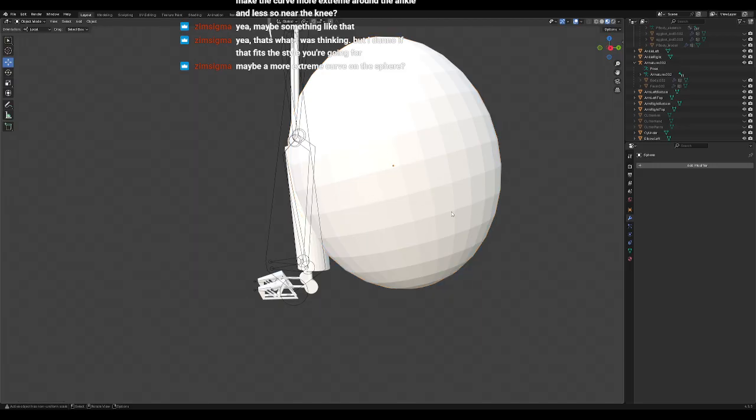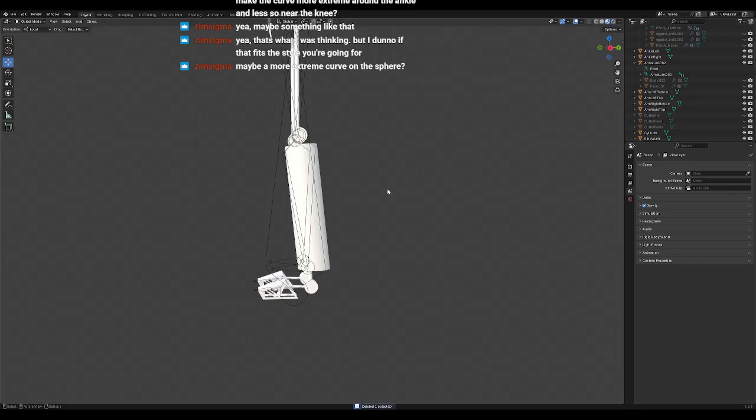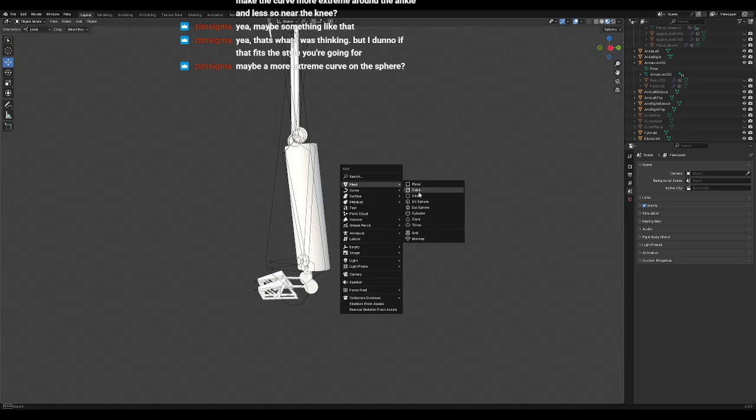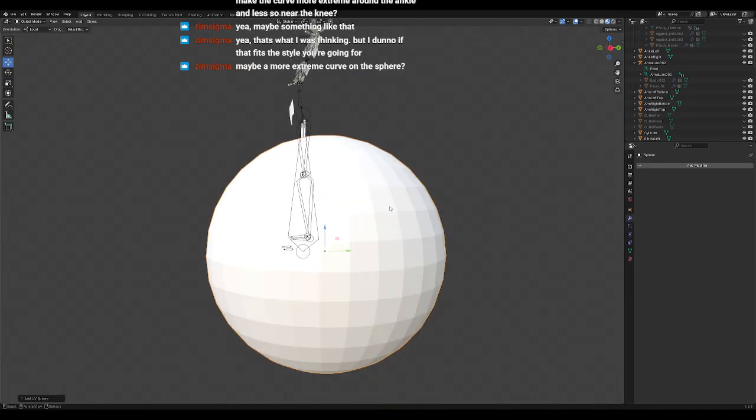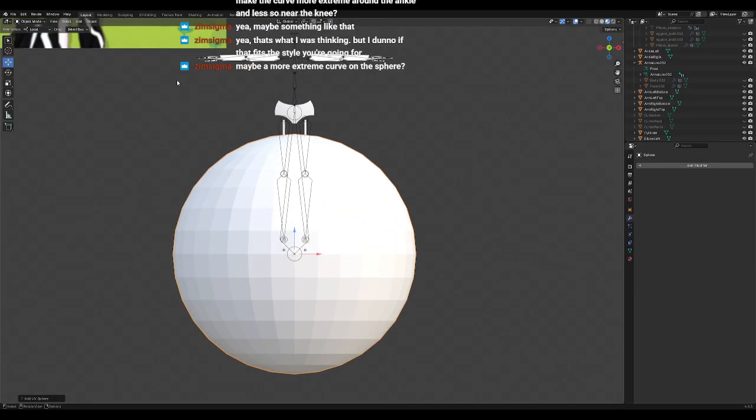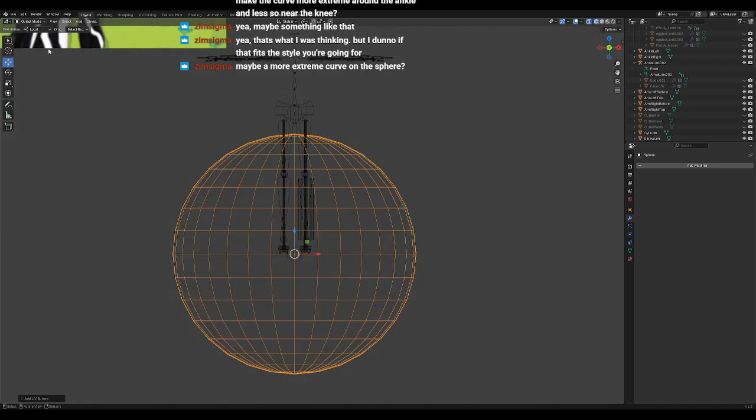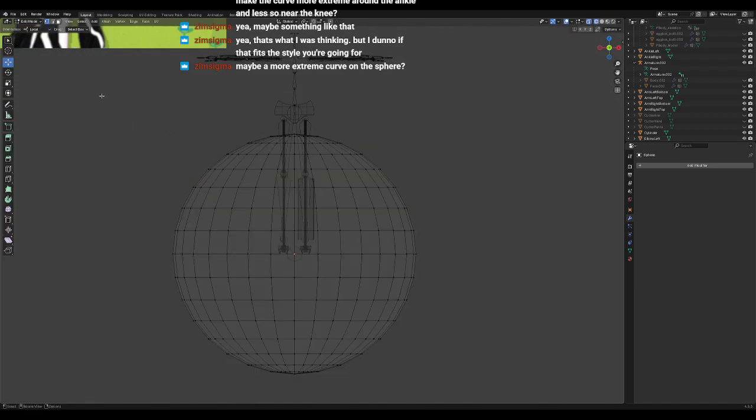Now let's start over with the sphere. Then let's just do half a sphere.